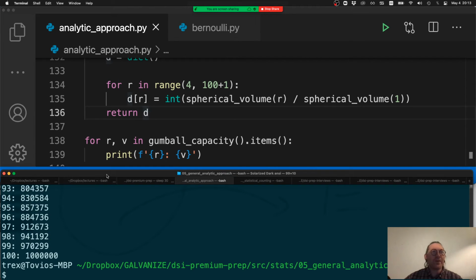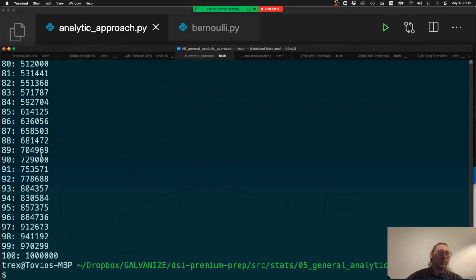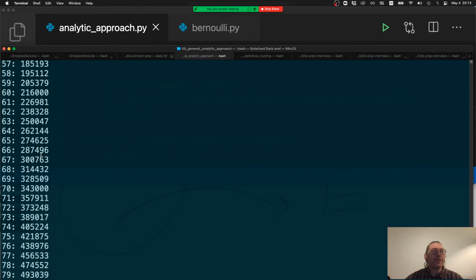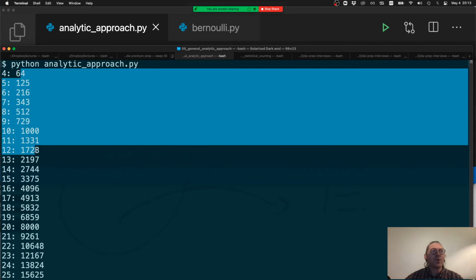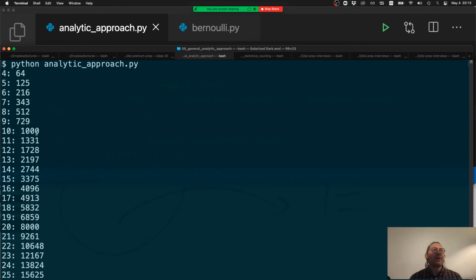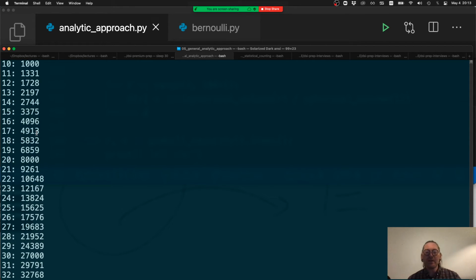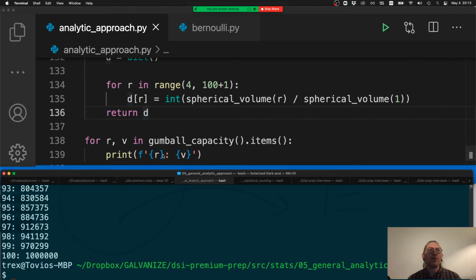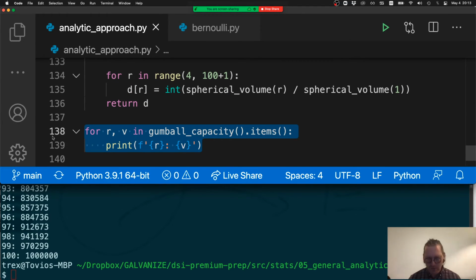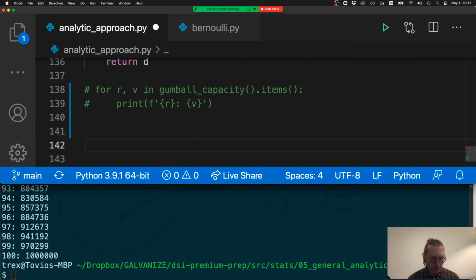So one thing that we do notice here, and we can start describing this phenomenon through this, as the radius grows, the number of gumballs that we can store increases just dramatically, right? Really, really increases. And so that's something that we want to be cognizant of. That is a description of this set of possibilities in relation to the containers and the gumballs that we can see them store. Okay.